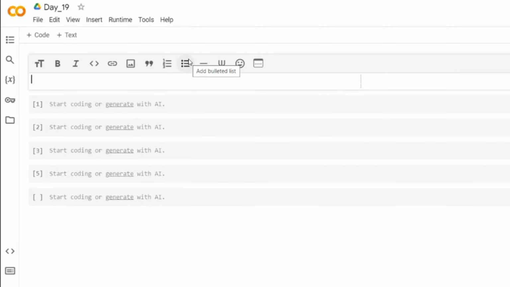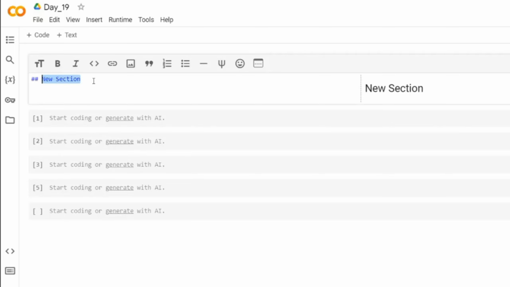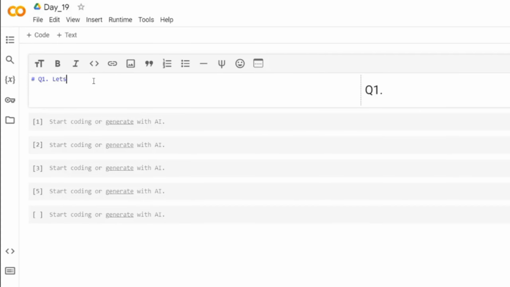So the question goes something like this. I'll keep it in heading 1. I'm putting Q1 here. Let's say we have a list L1 equals 1, 2, 2, 3, 2, 3, 4, 5.